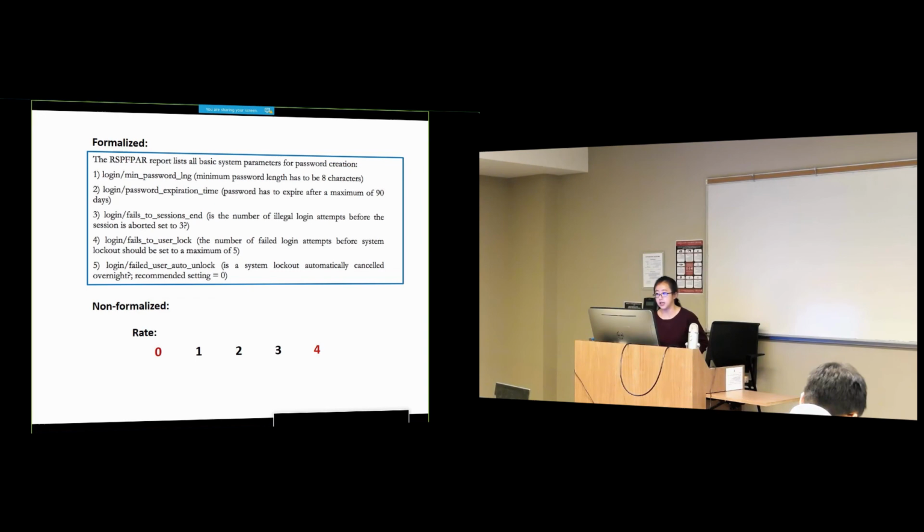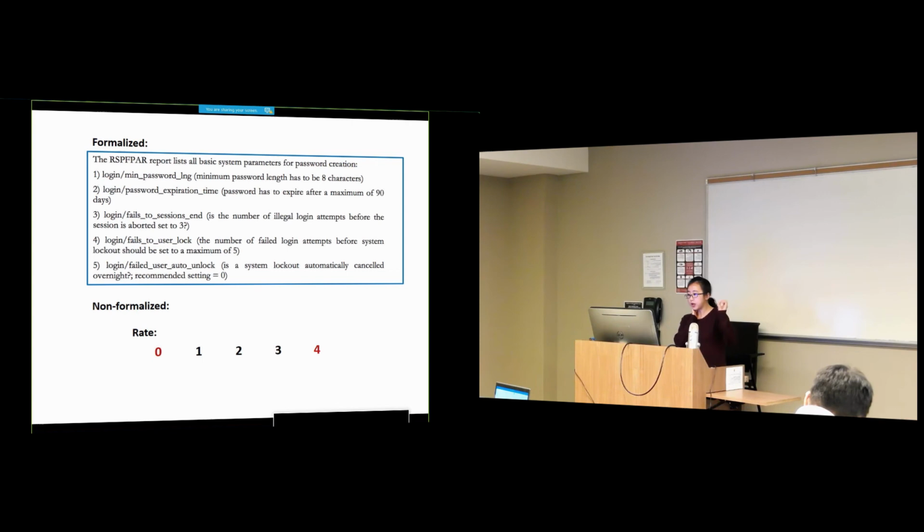The thing here is, because we want to do CM and BTC, we say that those procedures should be formalized. However, there are issues that we need to pay attention to. Those rules are pretty much formalized, because we give a threshold of what is wrong and right. However, when the auditors are actually rating, giving a score to these rules, it's not very formalized. In Siemens, the auditors were required to give a score of 0 to 4 of how well the managers comply with this requirement.